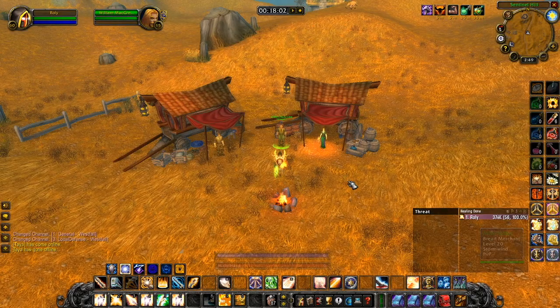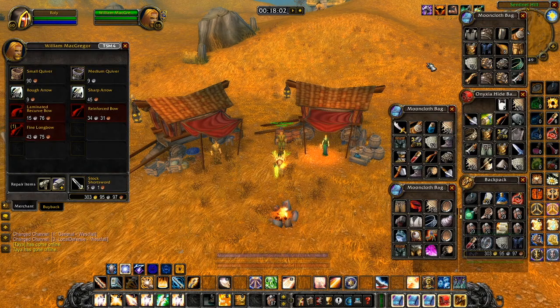Okay, so here we are at Sentinel Hill at the vendor. Now of course, if you remember at the start of the video, we started off at 302 gold. So straight away, that's already a 1 gold increase just from the raw money that we looted. If we take a look at our repair bill, we've got less than a gold repair bill, which is nice. So what we'll do is right now, we'll take that away and we're back down to 302, okay?